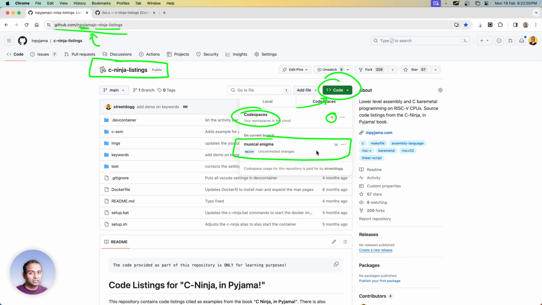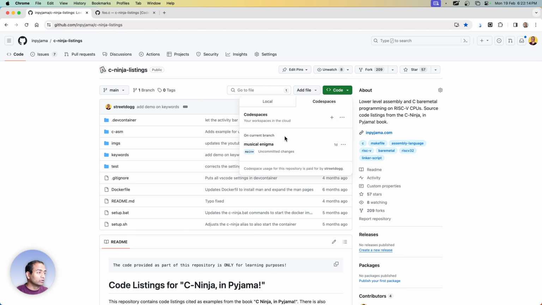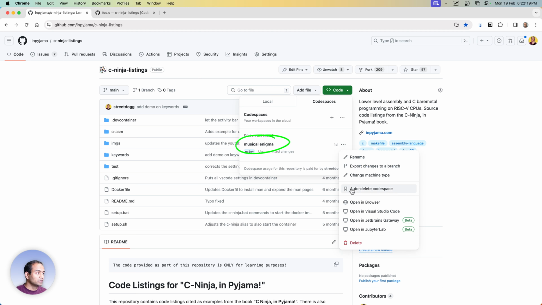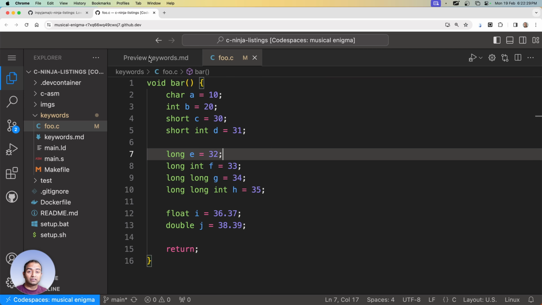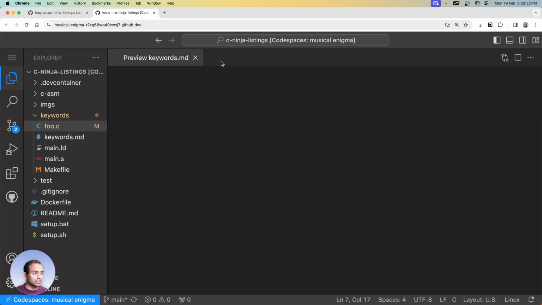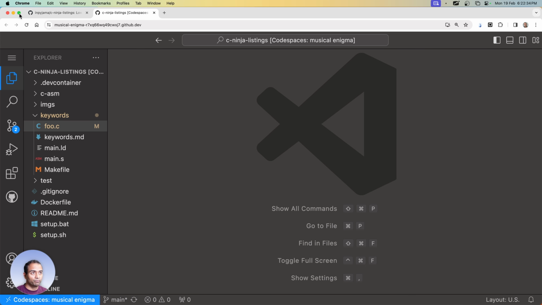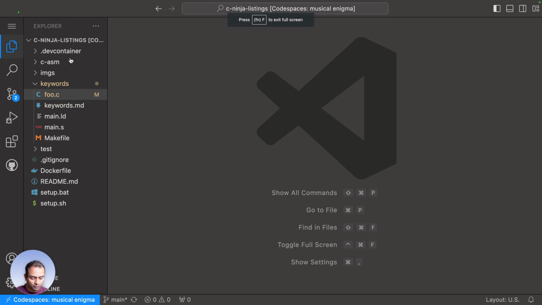Now, a codespace is essentially a space wherein this repository will be cloned. All the utilities will be already installed so that you don't have to deal with setup issues. Now that I have a codespace already, I'm going to click on the three dots here and then click on open in browser. I already did it before recording the video. You will see that another tab opens up and you should see a window like so. Okay, let's go in full screen mode.